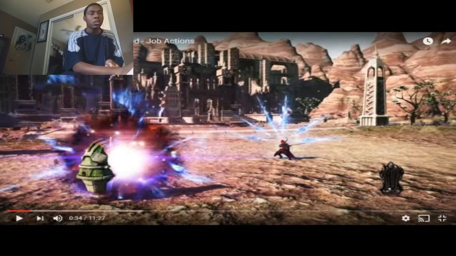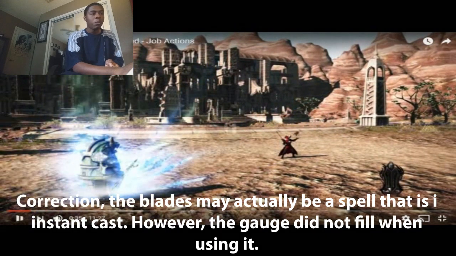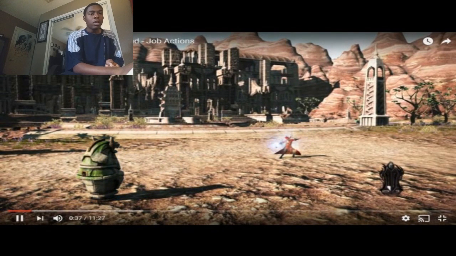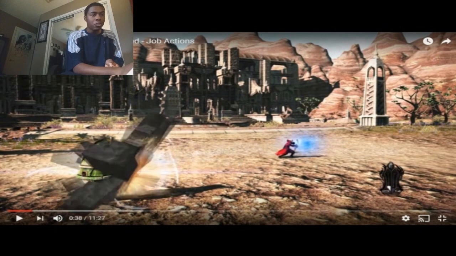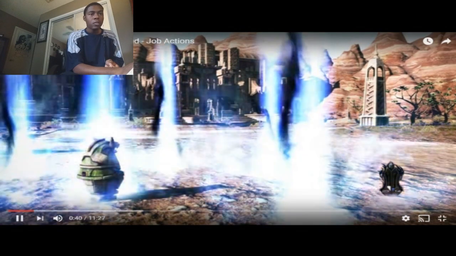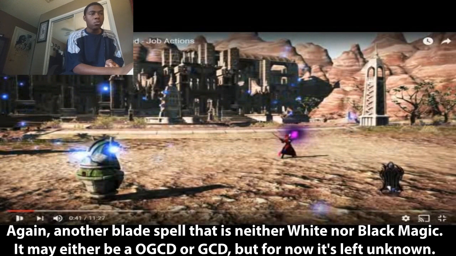And this looks like the blades right here is probably a cooldown of sorts. I don't think that's a spell of any sort there. That's most likely a cooldown. And for the next skill, the red mage is probably doing a, yep, that's stone. So that is the white mage skill. As you can see, the gauge is actually increasing as things go. And then we have another cooldown from what I can tell here.